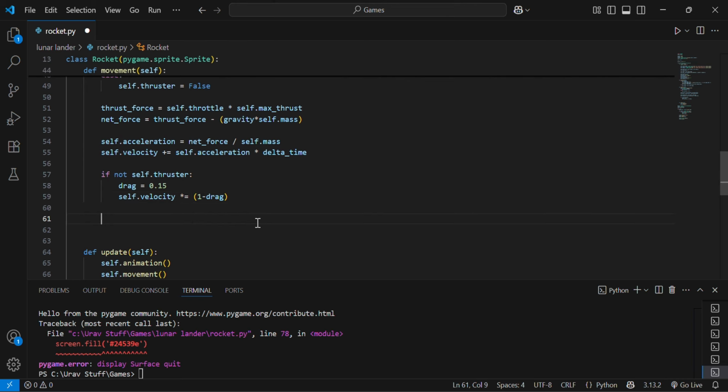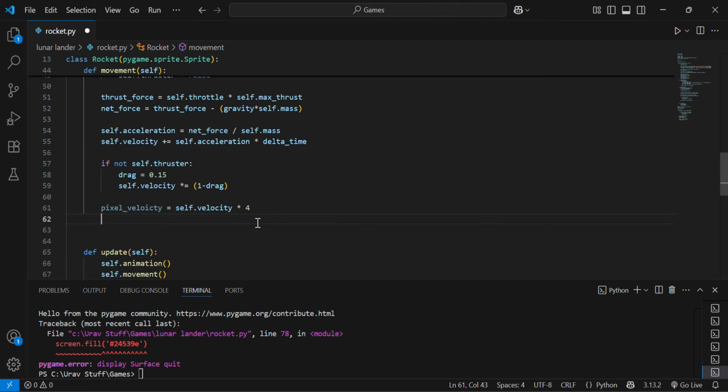And then finally, all of this is done in the meter unit. However, our screen isn't really scaled to that, so we need to change it to pixel velocity, and this kind of just depends on everyone's different screen size. And so I'm gonna do pixel velocity equals self.velocity, and I'll start with 4 right now.